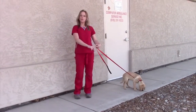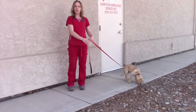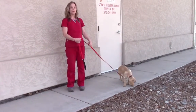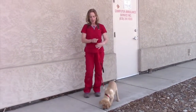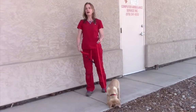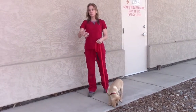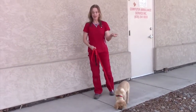The things are: slowly introduce them to the collar, let them walk around with the leash, and then just gently tug them, call, use any kind of squeaky toys to get their attention, and then tie them to you for about an hour a day so that they're walking everywhere in the house with you and they're getting used to being on a leash, and it becomes a good thing and not a bad thing.